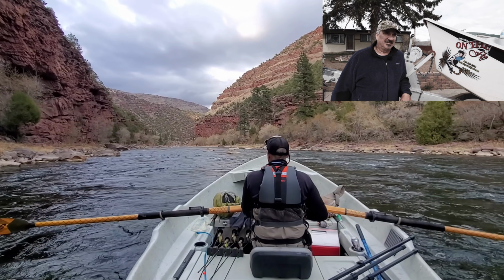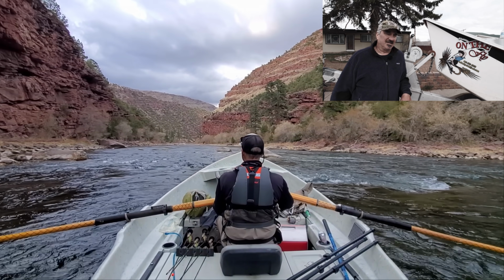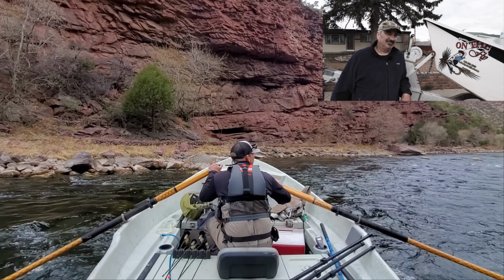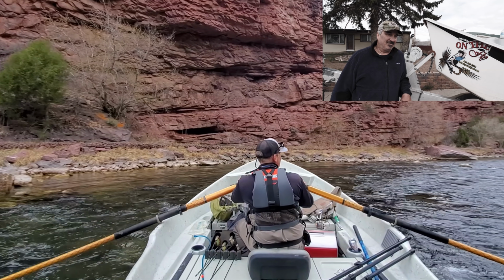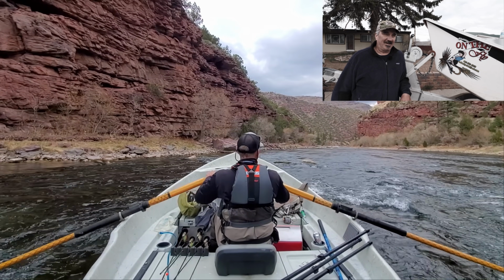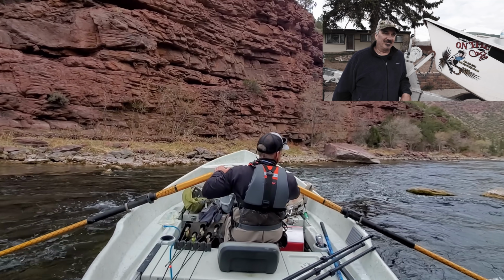And any particular hatches that are just incredible? The caddis hatch here is unbelievable. Wow. And the Sally hatch is special also. Really? Yeah. See, right now we're in the blue wings and midges. Right. And how would you classify that? That can be day to day. I mean, you can have days that are unbelievable where you can actually hear the fish rising in the back eddies. It sounds like you poured milk on Rice Krispies. And then there's days, if you have full sun, where it might not be as good.